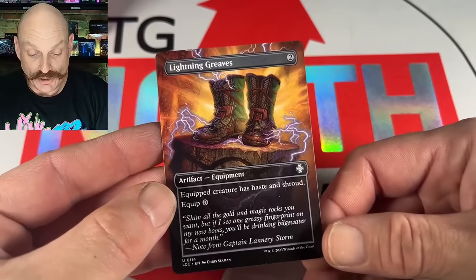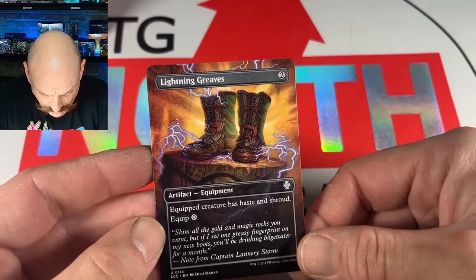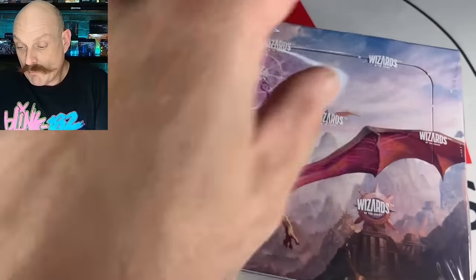That's pretty good, actually. I like the look of those. Just when you think they couldn't find another way to draw Lightning Greaves? They did it. Here we are. They're on a stump this time. All right, Mark, you're up. Mark! Good luck.